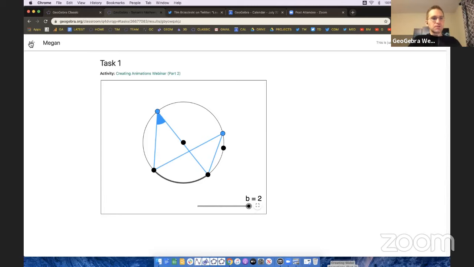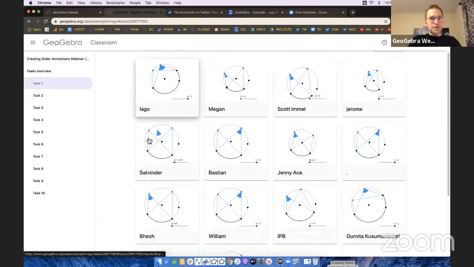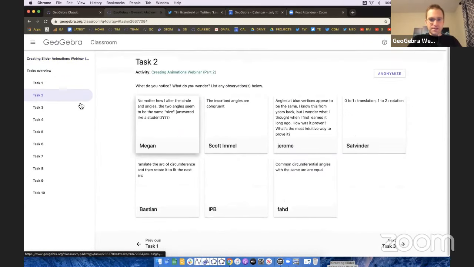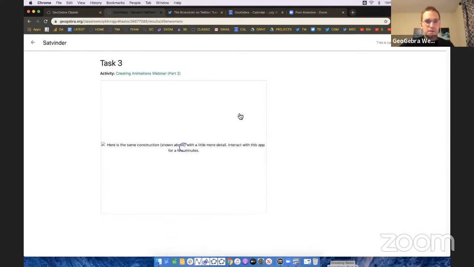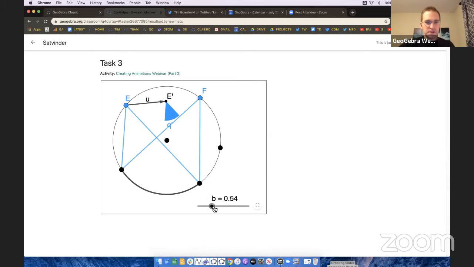Okay. So let's go back and take a peek here and see some more responses. You kind of see what's going on. But now let's take a look at 3. Take a look at task 3 there, if you will, and let's mess around and see what we can do. You see a little bit more information here, right? Obviously, we see a translation by a vector, don't we? And then we see a rotation around the point.